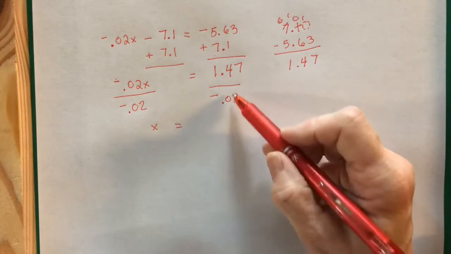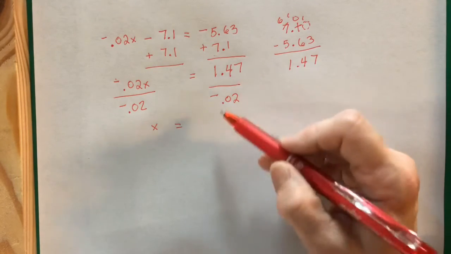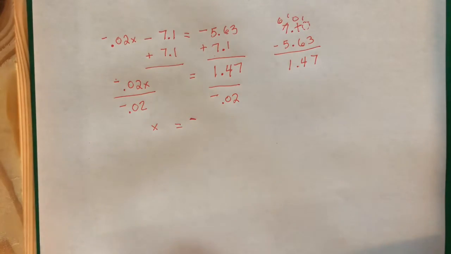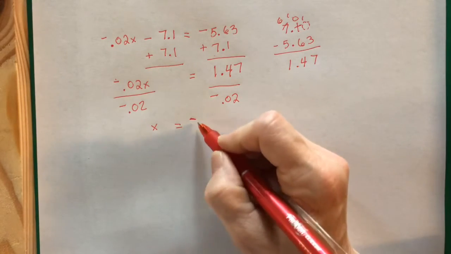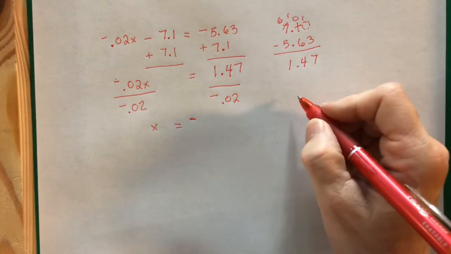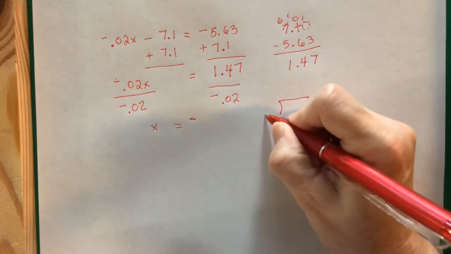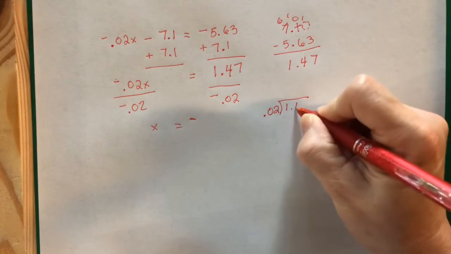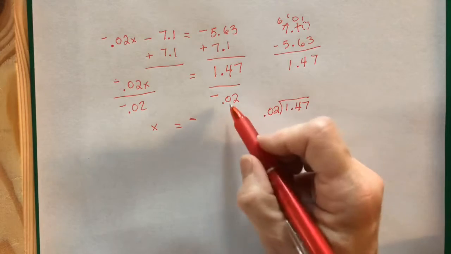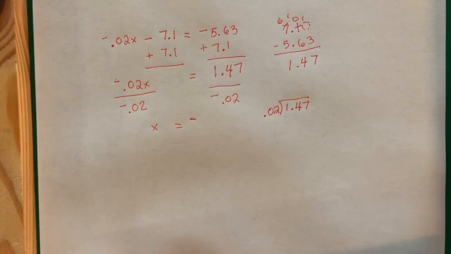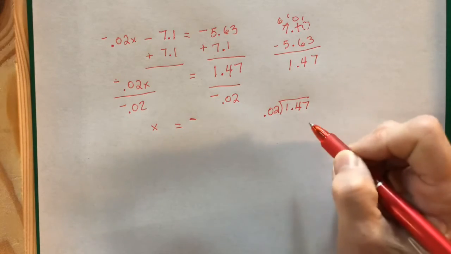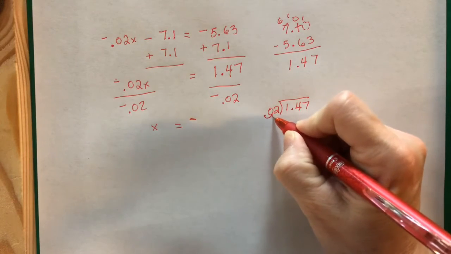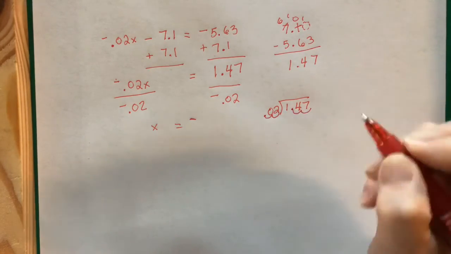And since I'm dealing with positive and negative numbers, I have two different signs. That means my answer is going to be negative. I always write my negative sign down that's going to be in my answer. I put that down before I go over here on the side to divide. Now, one thing that you need to be a little bit careful of is that sometimes people try to do an easy one like that in their heads and then mix up their decimals and get a decimal error. So a lot of times it's better to go ahead and write this out on the side. So I have to move my decimal 2 places here too.